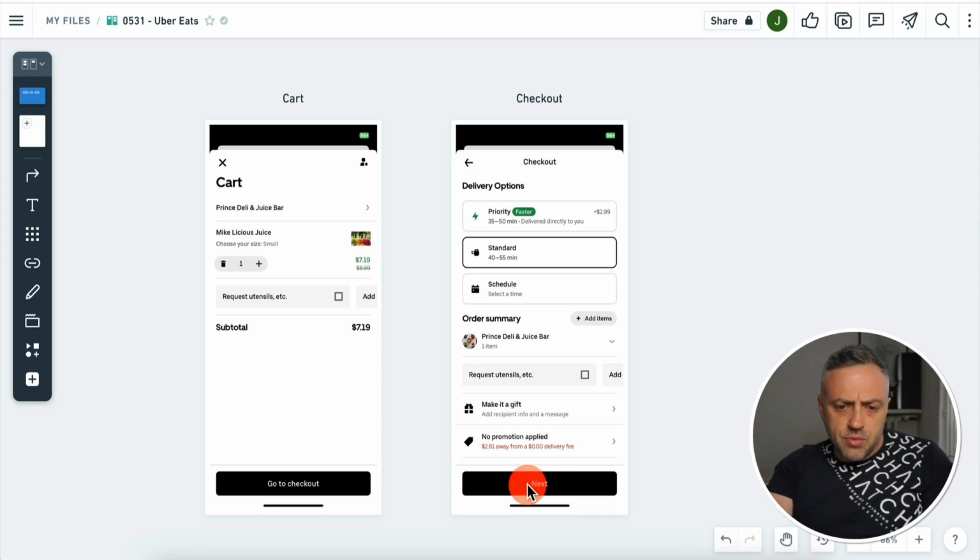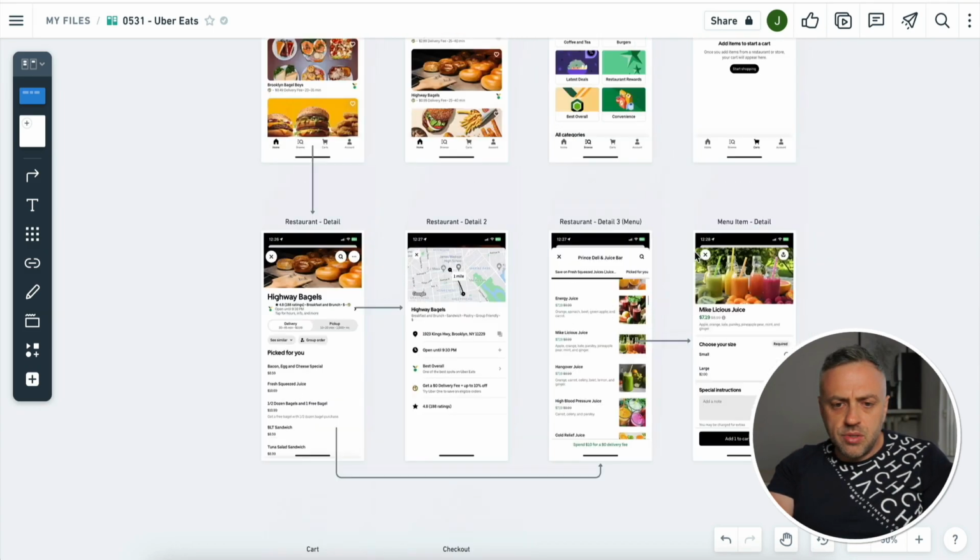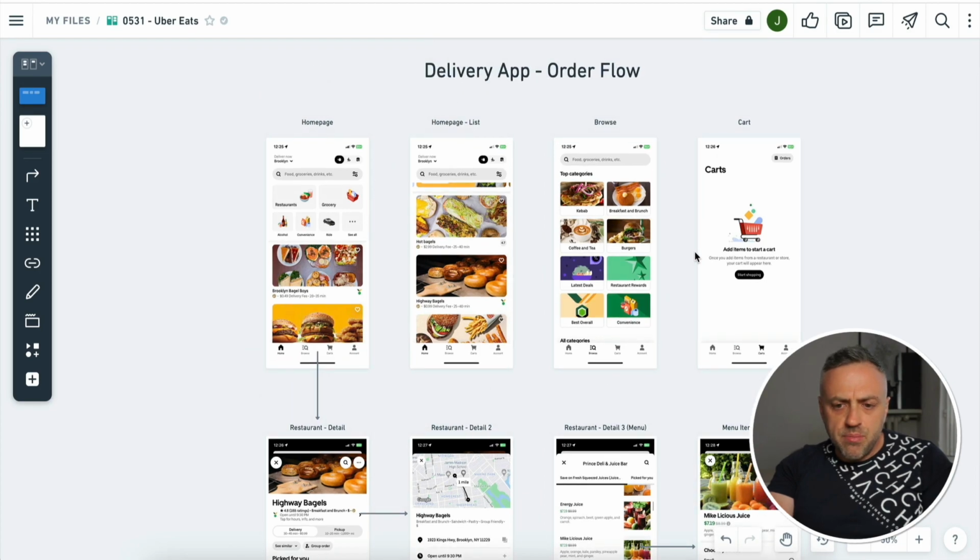And the idea here is once you click next, you're going to enter your credit card details, and then you're going to send this order for completion. And so these right here are the main screens that we're going to be building our app on.